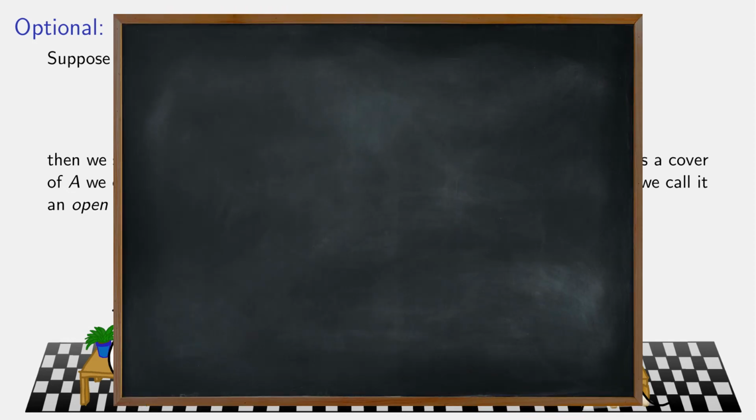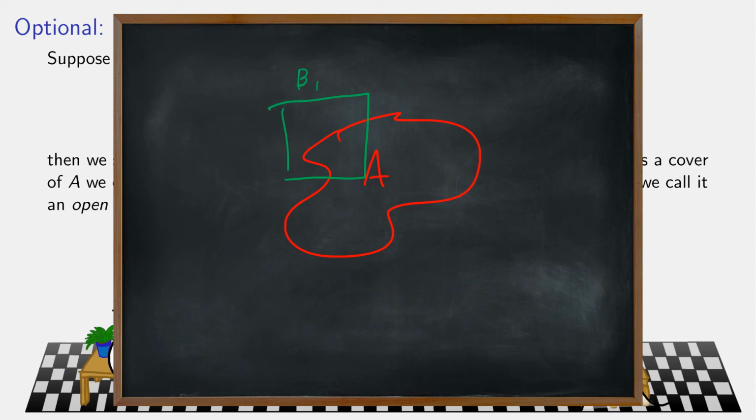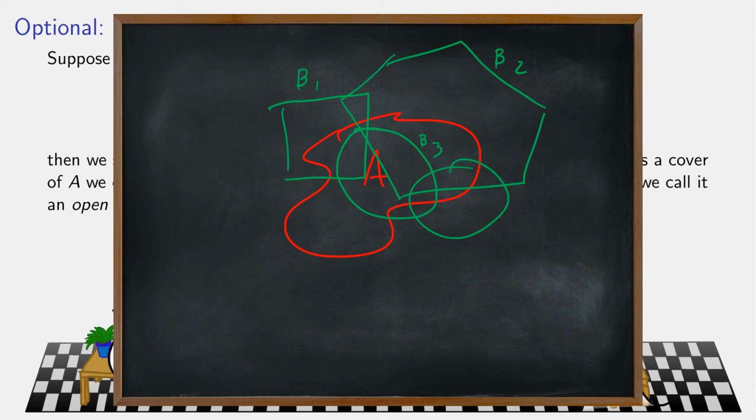So here's what we mean. I'm going to draw a two-dimensional picture. Imagine this is my set A. Now my individual sets B sub t do not have to be finite sets. Maybe this is one set B, I'll call that B1. Here is another set, call this B2. Here is a set, B3. Here is a set, B4. Here is a set, B5. And then finally, let's just do a big lumpy thing like this.